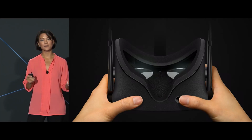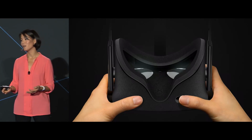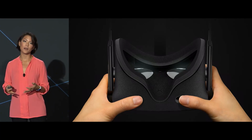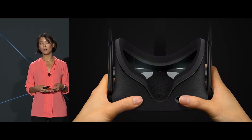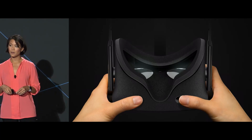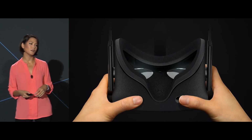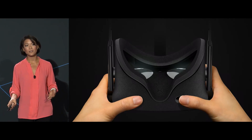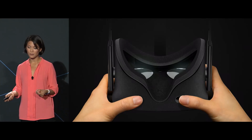So back to the spirit of having to do things in parallel, we had to design and figure out the engineering behind getting the fabric around this plastic. But we also had to do the engineering to figure out, how do we automate this process? How do we do something that's inherently very difficult to do by hand and make a machine do it, and make a machine do it very quickly?